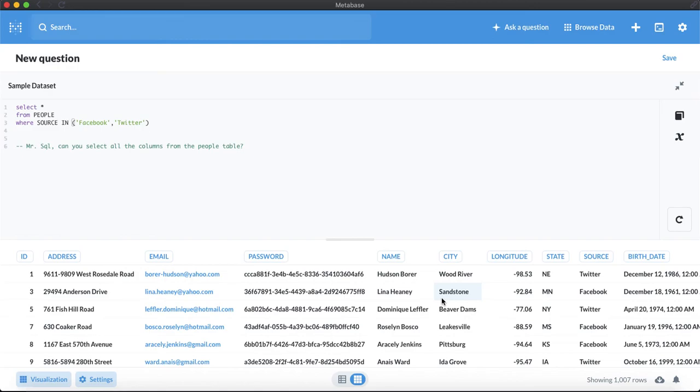In English, it could be very easy, like saying select all the columns where source is Facebook from this table. In English, it does make sense, but for SQL, it doesn't. So this order is extremely important. You cannot mess with the order. So this is how you use select, from, and where commands.